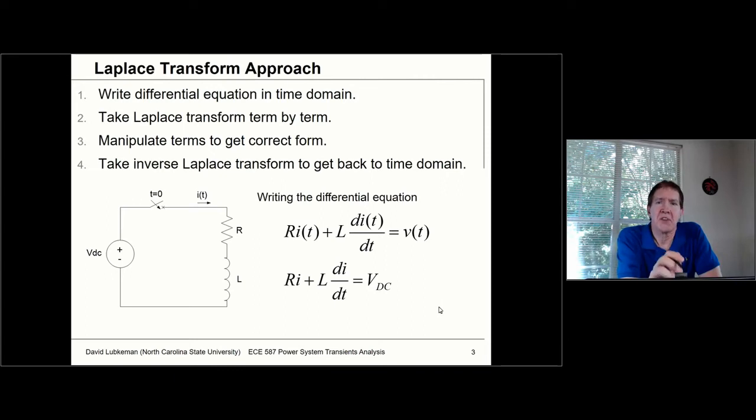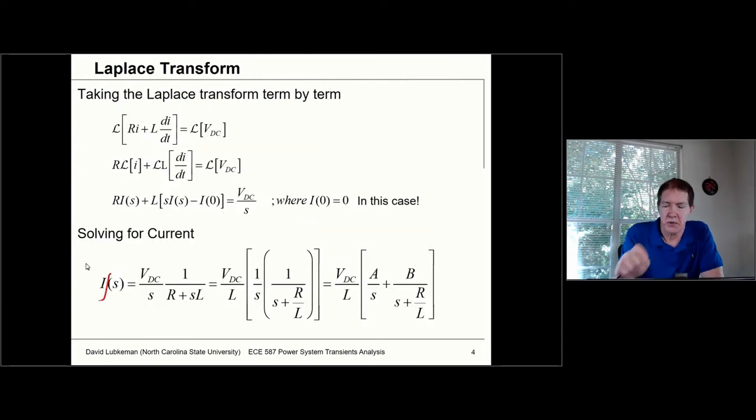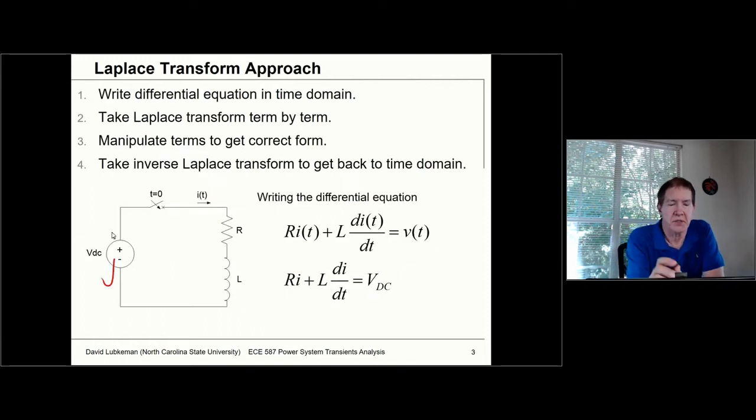In order to see the formal solution, you have to manipulate this in the Laplace transform domain. There's quite a bit of manipulation, which is the reason I don't really like to apply this technique. It gets awkward, especially if you're solving sinusoidal circuits. But once you have the terms manipulated properly, you can take the inverse and get everything back into the time domain. The way this would work for this particular example is, let's suppose that this is being driven by a DC source.